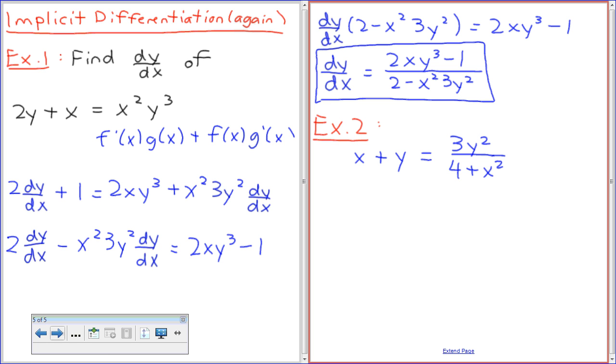Now the only thing to remember, okay guys, for the people that raised their hands saying they don't have any idea what just happened, the only thing to remember is every time you take the derivative of y, throw a dy by dx beside it. That's the only new thing to these derivatives. Everything else is the same. So that looks scary. Don't worry, it's not. The derivative of x you can do.